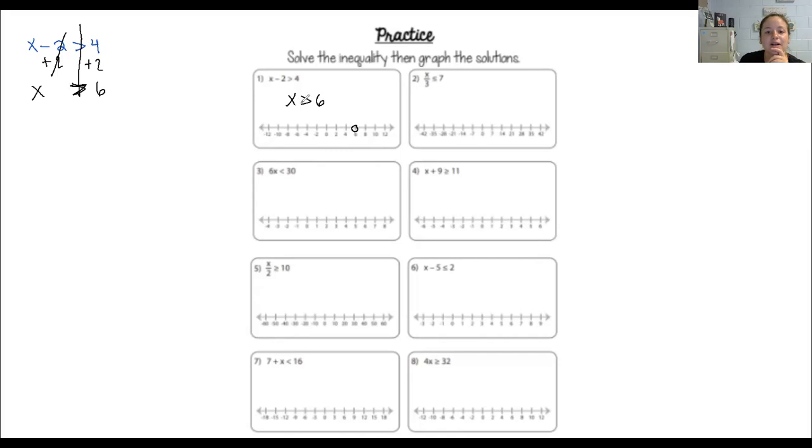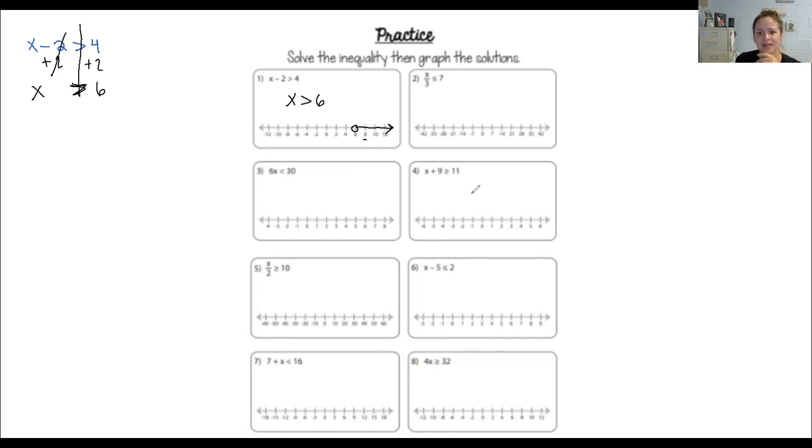Okay, so since our variable is first here, remember we take the tip of that inequality and we shade that way. So the tip of that inequality is going to the right. So we are going to shade to the right. And if I wanted to check myself, let's take one of those numbers. Let's take 8. We take one on the shaded side, use substitution to plug it in. So 8 is greater than 6. Does that make sense? Yes, it does. So that one is good to go.